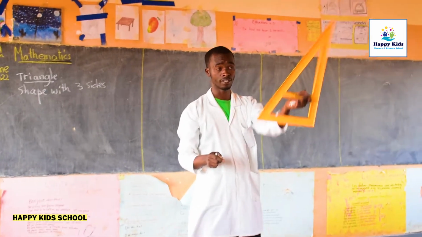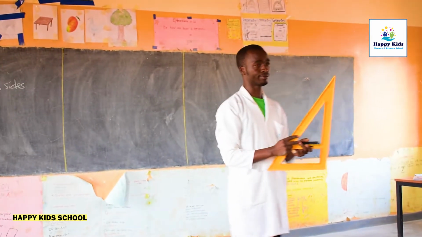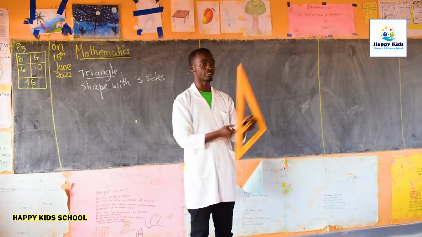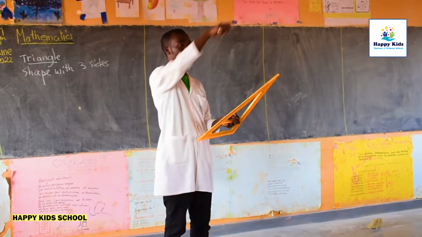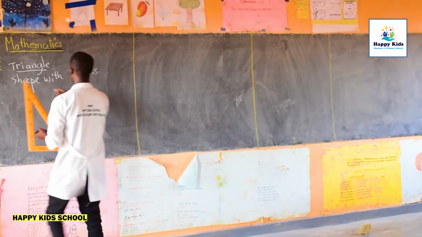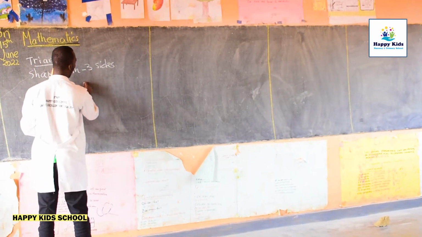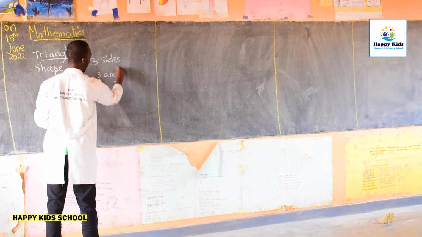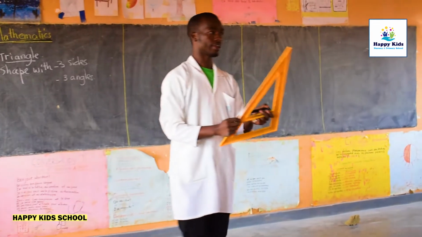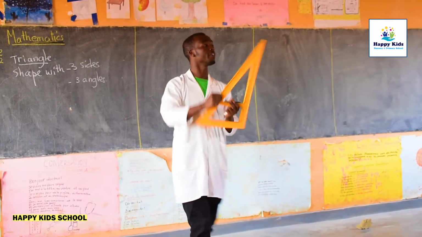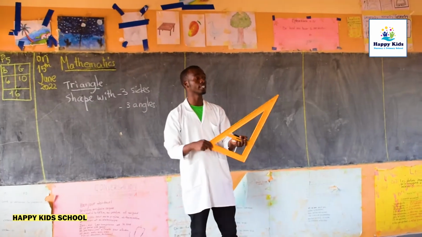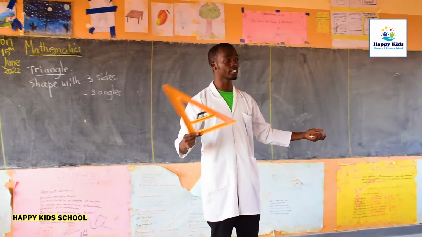This is now a triangle. What else do we find on a triangle? It has the three sides. Yes, correct. What else do we have on a triangle? We have seen this from last lessons. Yes, my friend Valente. On our triangle, it has three sides and three angles. Today, I want to see if you can help us to know how we can know the angles of the triangle. From our last lessons, we have seen how we can measure different angles using a mathematical instrument.